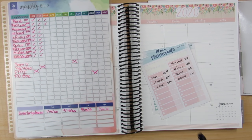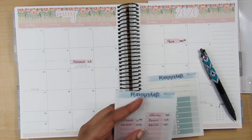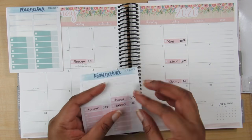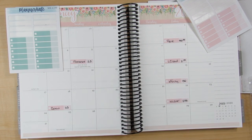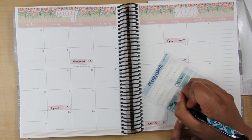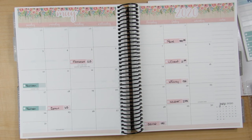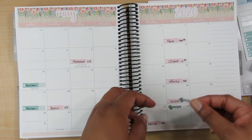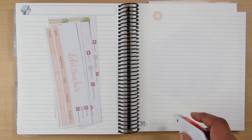Now, you guys are going to see some errors that I'm going to make because typically at the beginning of the month or before, in the Erin Condren 7x9, I will start my sinking funds and my debt tracker. I take a page from the back, cut it down, and tape it to the month tab divider page, so that way I have that extra page and it's like a spread. Instead of stuff just being on the end of one, I have something on 2 pages. Well, I did that, but I attached it to the June tab divider. And then I went and counted the pages in June, and I had more than enough to cover June. So I was like, yay, it was a goof up on my part, but it actually just worked out in the end.